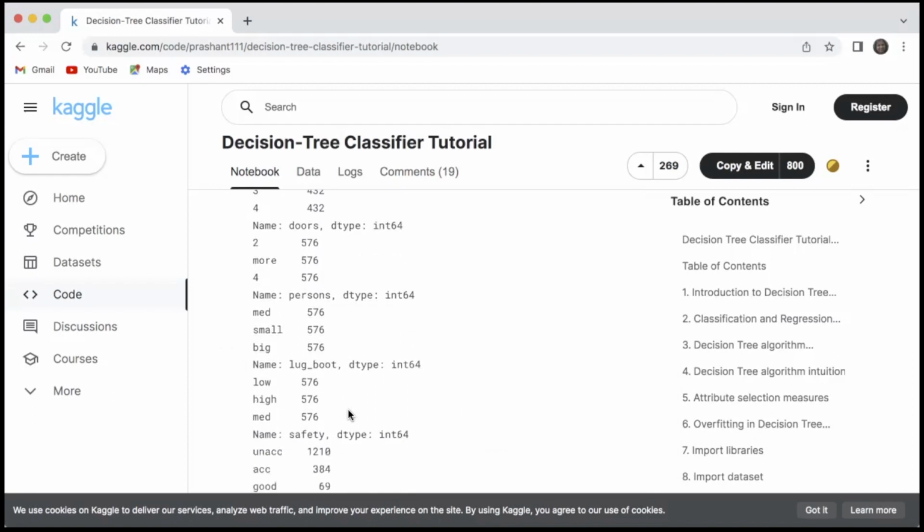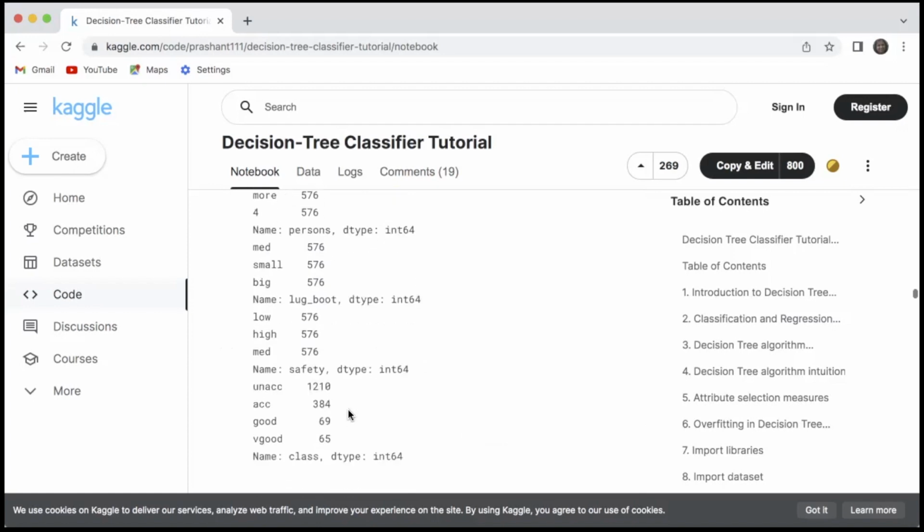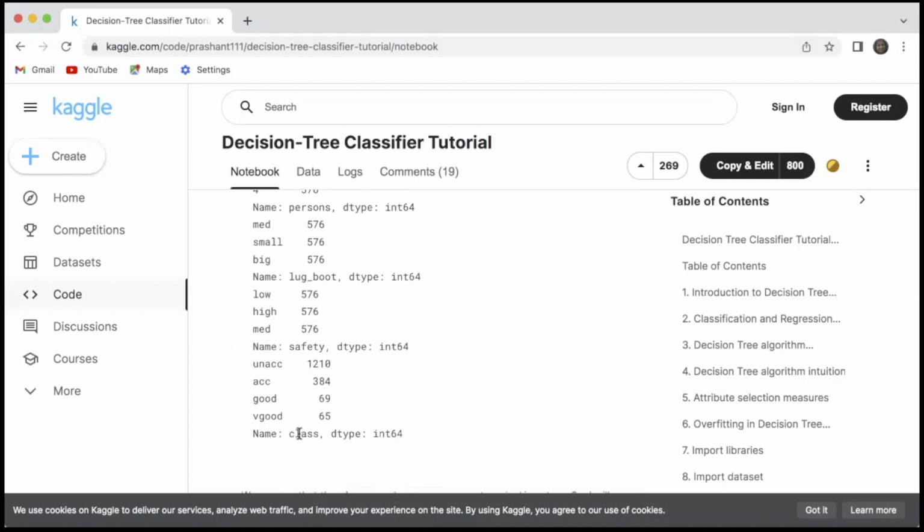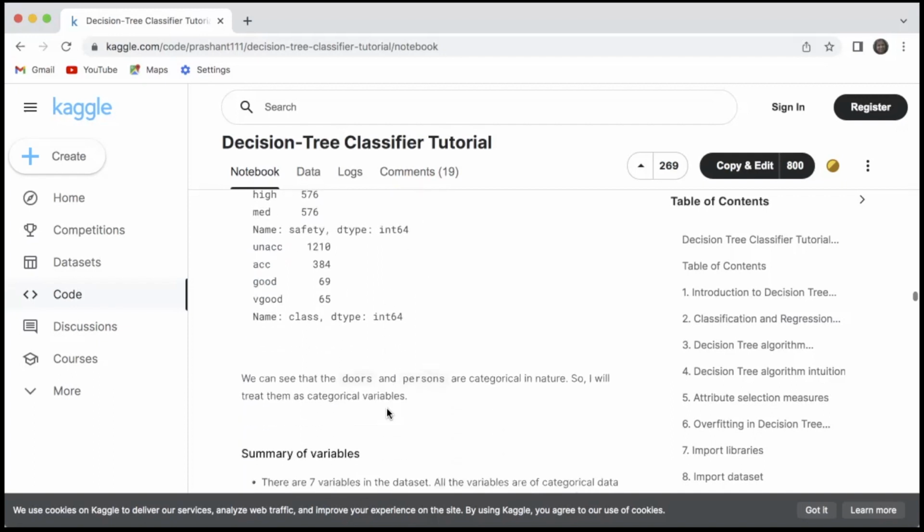You can see that all the input features are normally distributed, but when it comes to the output target class, the distribution is skewed, with unaccepted having the highest frequency, followed by accepted, then good, and then very good. This is the kind of distribution in the data set that we have.